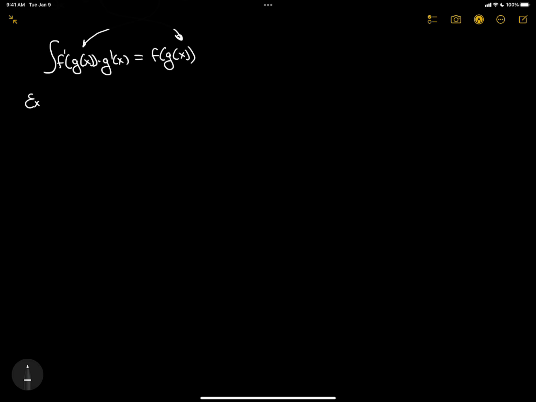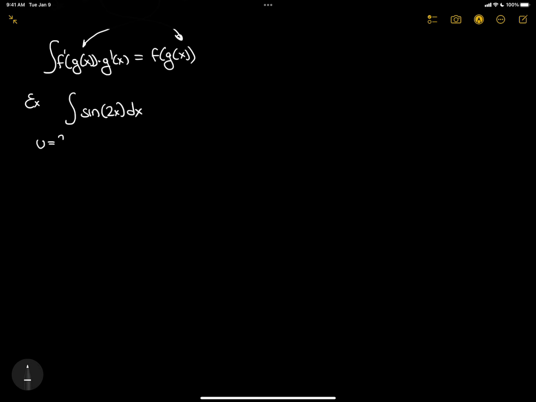Let's see if we can find the integral of sine of 2x dx. To do this here, to use u substitution to solve this question, we must first figure out what we want u to be equal to. You always want to pick a u that's easy to find the derivative of. Okay? Unfortunately, this is a skill that comes with practice. The more you work through these questions, the more you get a feel as to what function you should set up as your u. Typically, it's going to be the inside function here.